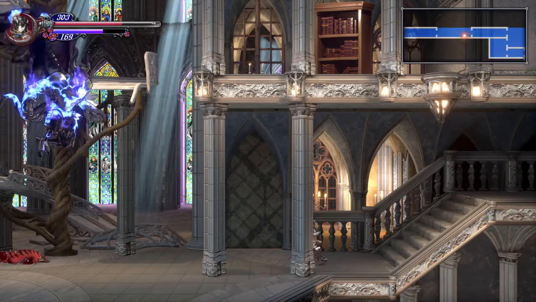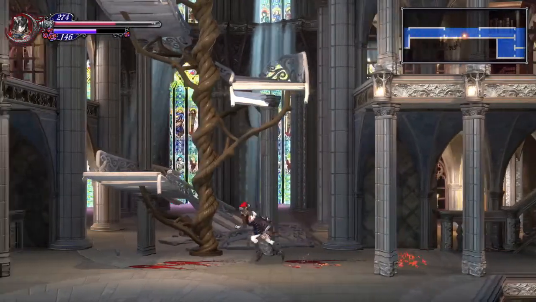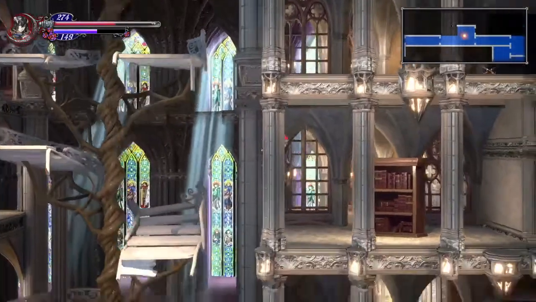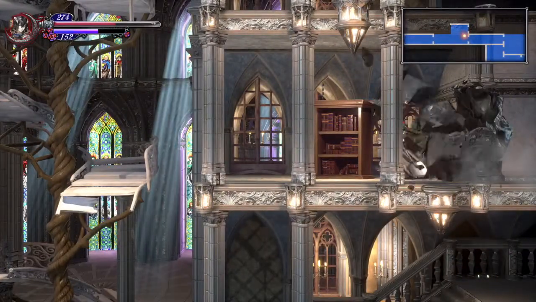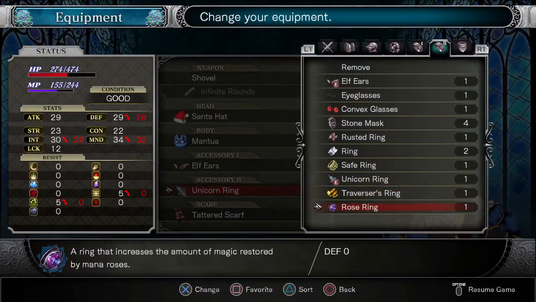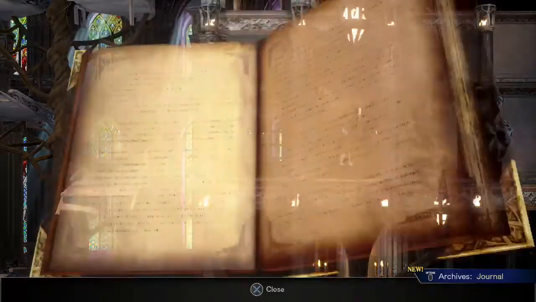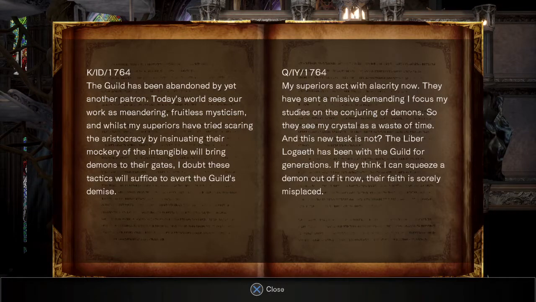Alright, this is the area where it's going to be a little brutal for me, I think. That's probably just because I shovel. Acid breath. Let's just see what's going on. Ooh! Yes! Secret area! The rose ring. What does the rose ring do? Nothing. Oh, that's cool. Alright, here we go. We're gonna risk it. Sometimes when you open these, it freezes the game.